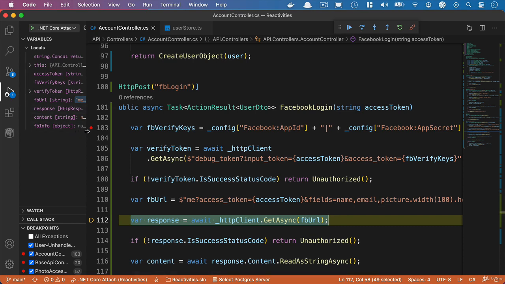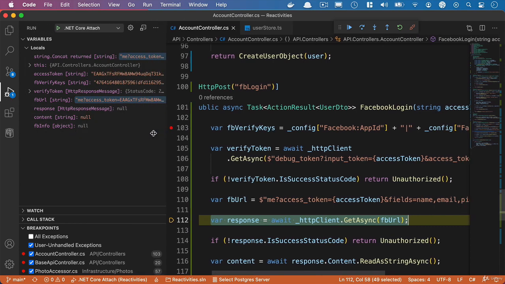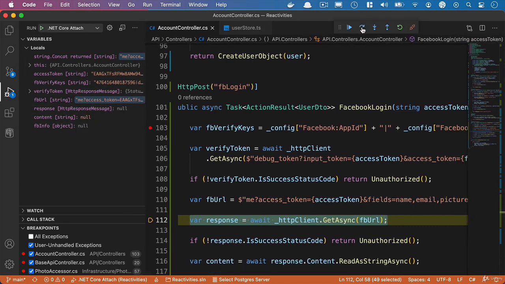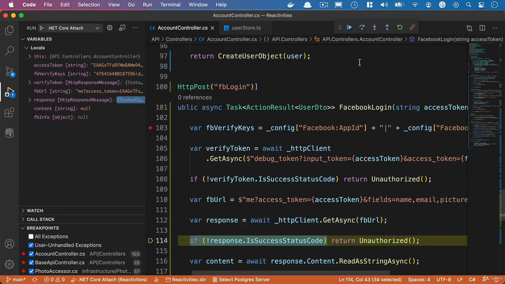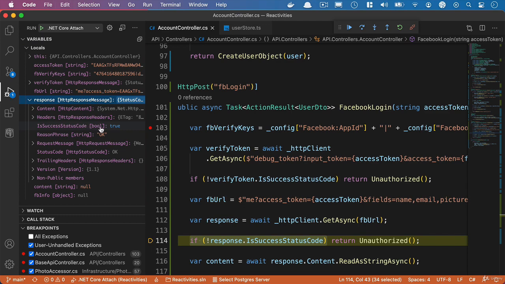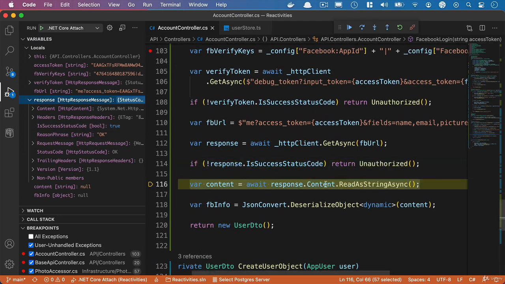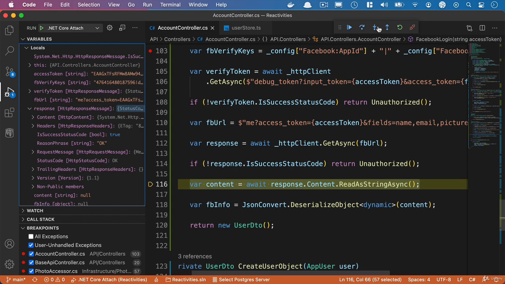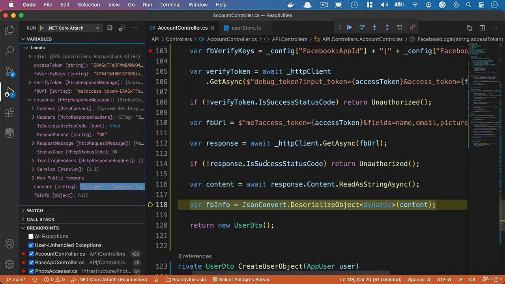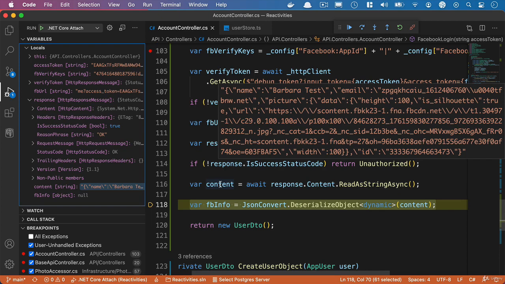And this time the response is not there yet, so let's just step over. And this time the response is a success status code. So now we're going to move on, and we're going to get our content from the response. So I'll just step over this, and if we take a look at the content, well, we can see that this is a jumble of information that's coming back in JSON format.